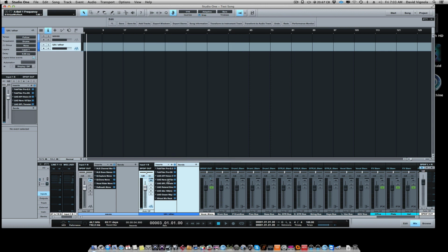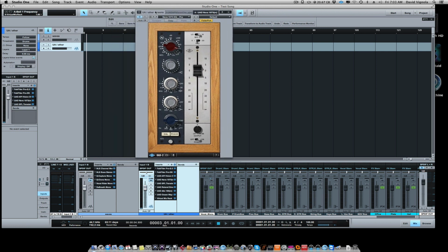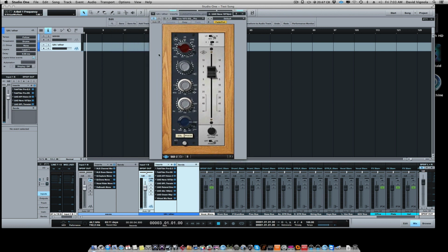The next one I picked up was the Neve channel strip by Universal Audio, and again, the equivalent to this would be, say, the Waves Shep 73, although the Shep 73 was modeled on Andrew Scheps' specific Neve console. This is a different Neve console, but it's still a Neve. It's got the same kind of vibe. Again, this plugin is normally, I think, $300. I picked this up for, I think, $100, if I'm not mistaken.